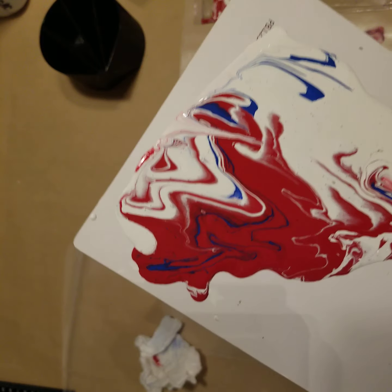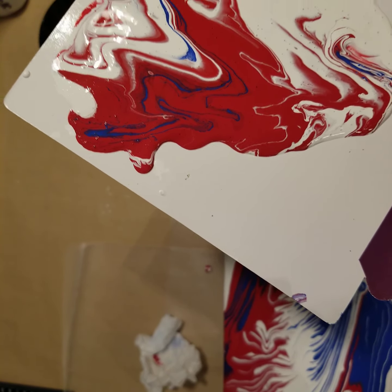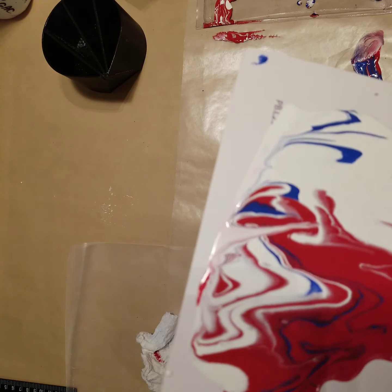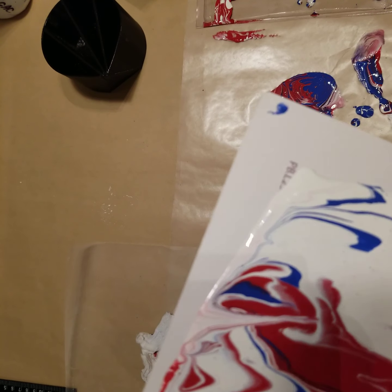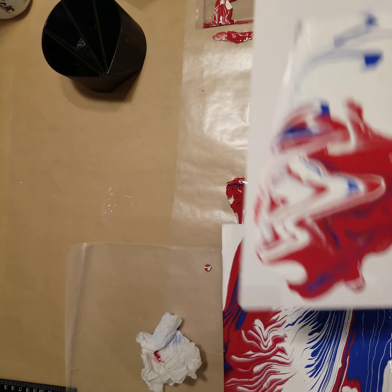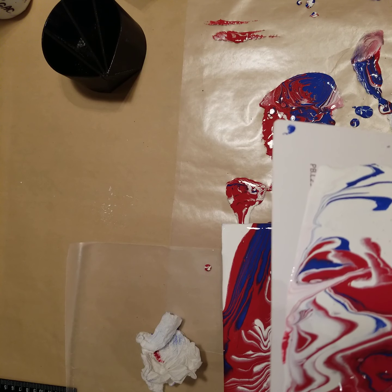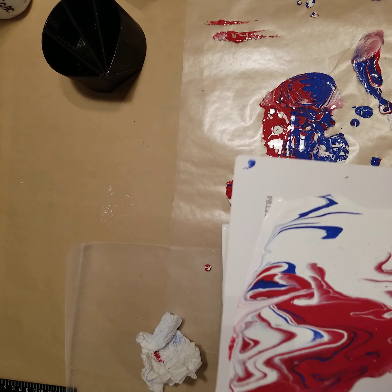Now underneath the painting that hopefully I won't drop, there's a whole bunch more paint. You see that? I'm not sure if I'm going to be able to salvage that, but it might dry. So I'll leave it be. It's on wax paper and we'll see how it goes.